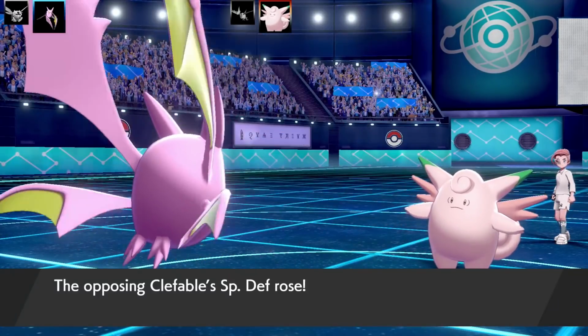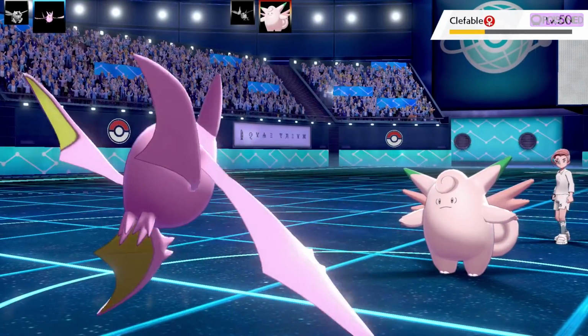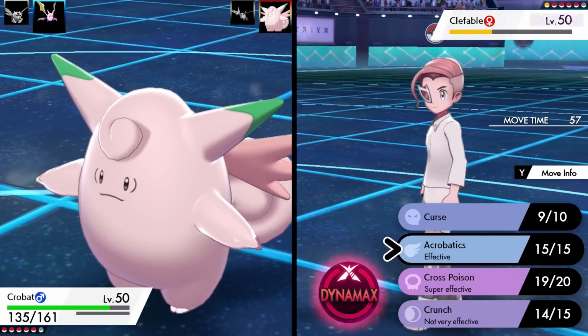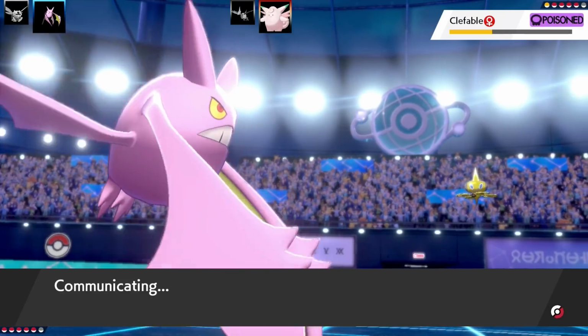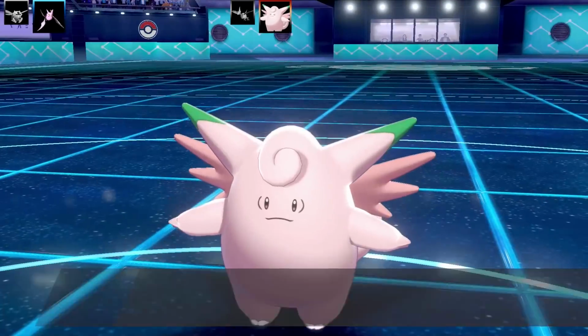Either one of those things, Clefable is definitely going to be going down the next turn. Now, looking at their team preview, I was thinking they could swap here. Maybe I should go for Acrobatics. There was one Pokemon I thought they may try and swap in here, to just tank the hit and maybe cause my Crobat to swap or status it, that sort of thing. So go for Acrobatics here.